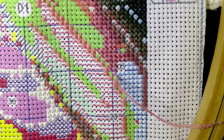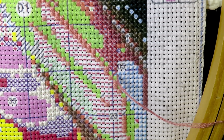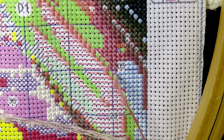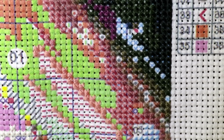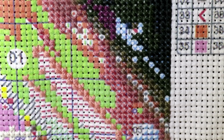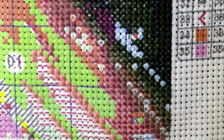Usually I wiggle my thread on the other side of this canvas, but because we are stitching, I have to move my canvas a little bit. I will lift my canvas up. We will start right in here and go up. For now I'm just going to put something heavy on my frame. Just a minute. I will start from another side, literally just to put a little knot in here. We'll do it differently.